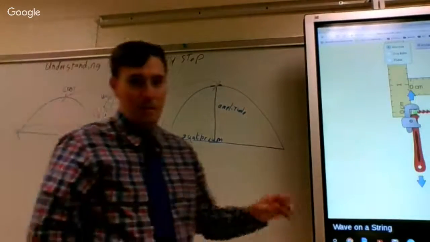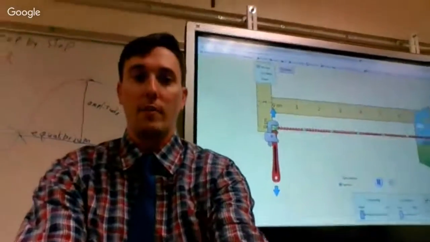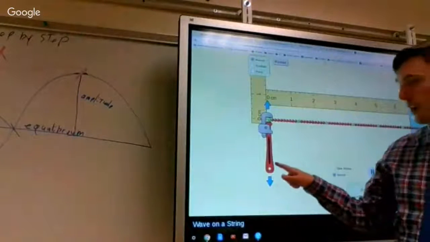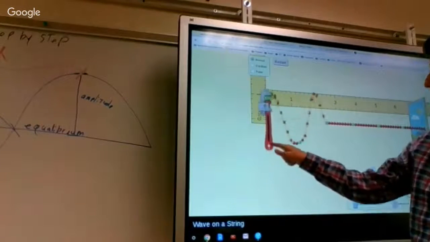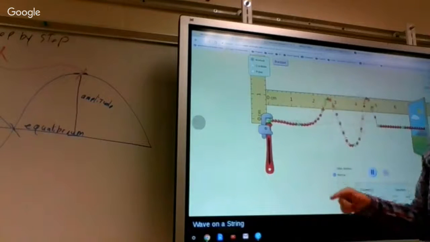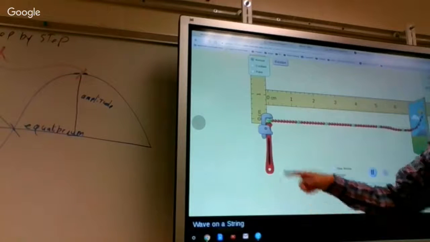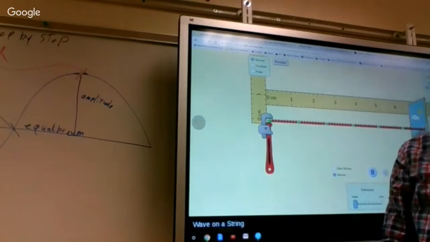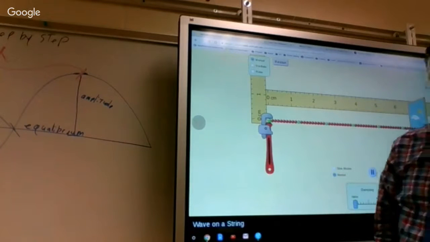All right, now I'm going to show you the cool little, I'm just going to twist you like this. Look at my cool giant TV over here. I have a little wrench right here, and I can grab it and move it, and I'll send little wave pulses going off to the side. This is a PhET simulation. I went to the PhET website. It's a wave on a string demonstration.